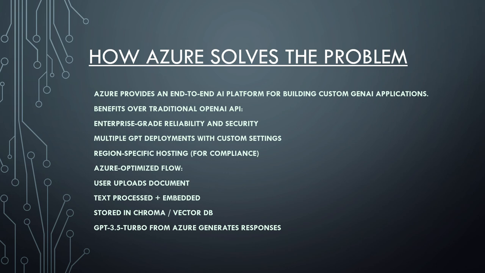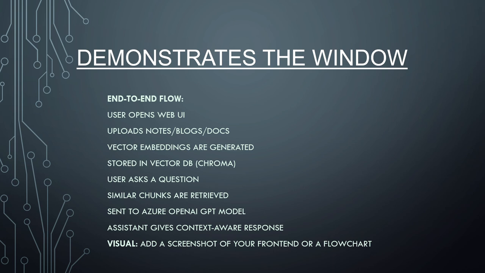How Azure solves the problem? In this slide, we can see how Azure is solving this problem in a way that we can't solve simply. By applying Azure to it, we can solve the problem more optimally than before. This demonstrates the end-to-end flow: the user opens the web UI, uploads the notes, logs, docs, and vector embeddings are generated and stored in the vector DB, Chroma. The user asks questions, similar chunks are retrieved and sent to Azure OpenAI, and yes, the GPT answers your contextual questions and organizes it as well.